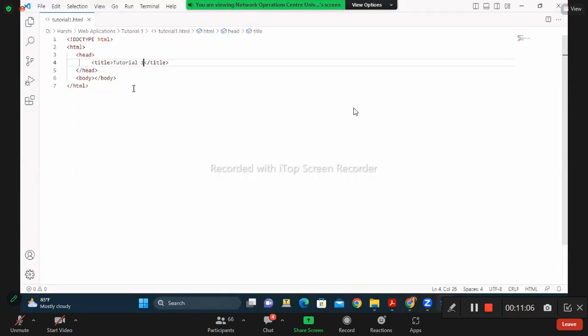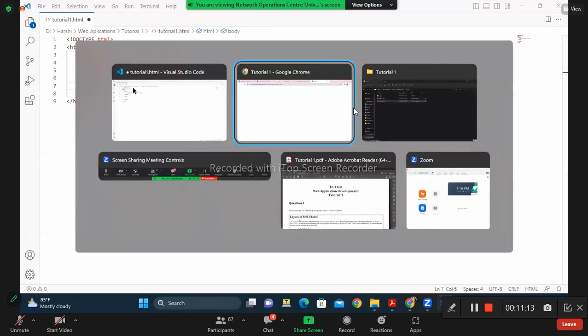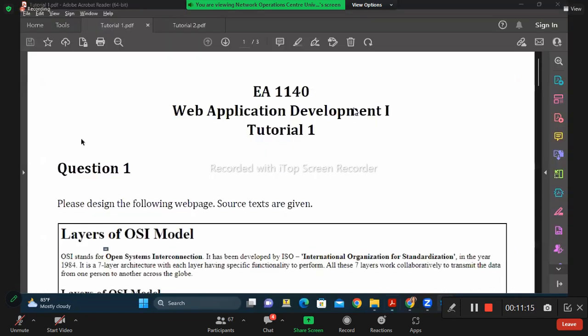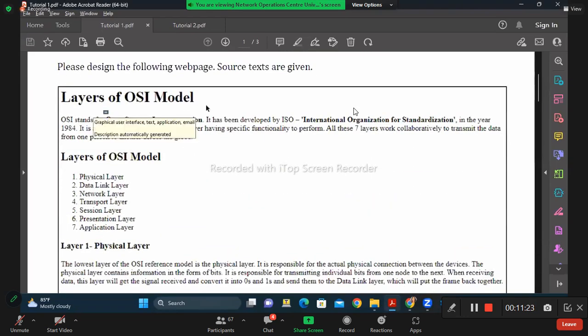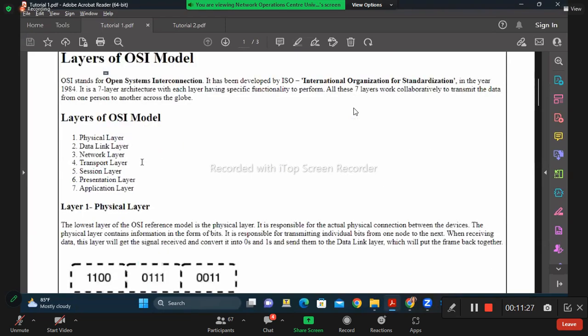And next, now we are going to make the web page, which is in the tutorial. Okay. The first one is the heading. So I'm going to go with the heading 1, layers of OSI model.